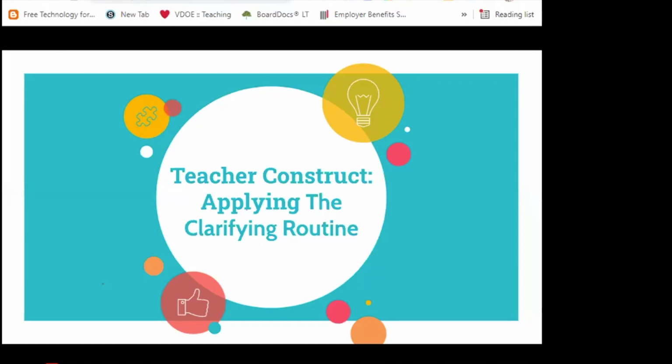This is why we just don't go grab somebody else's clarifying routine. We as the teachers need to do the work that we're asking the students to do. We need to go through the process ourselves so that we have clarity of where they might struggle, or what different things the students need to think about. So I really consciously ask you, when you're doing this, to make your own, not just go find one on the internet and then use it for your content area.